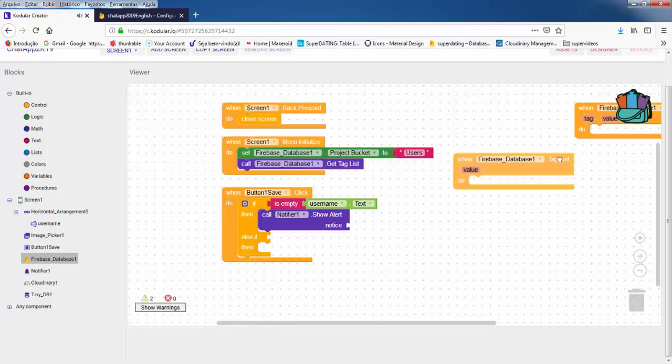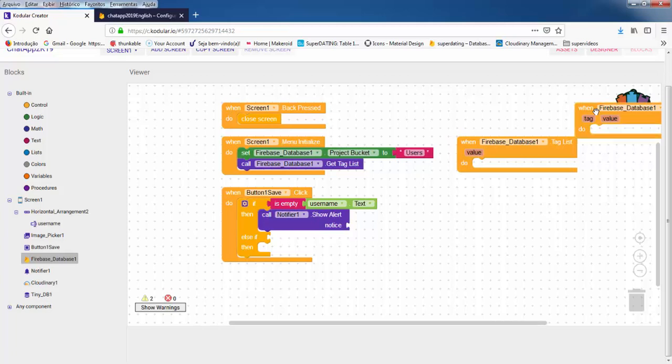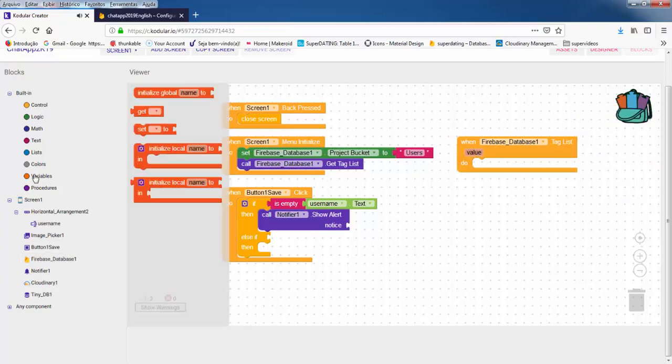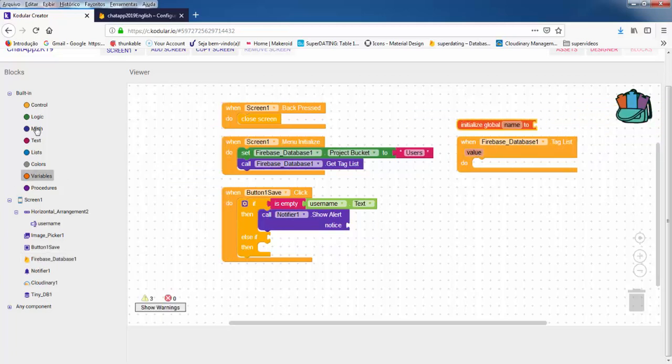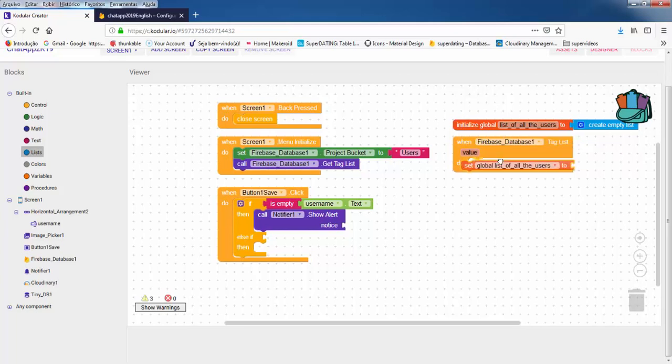The tag list event, we're gonna need a variable that's gonna be the list of all the users. We're gonna grab the value after tag list event.